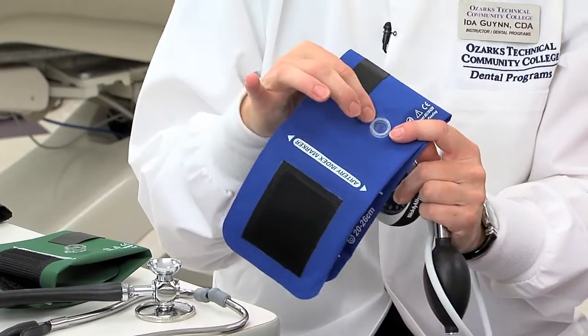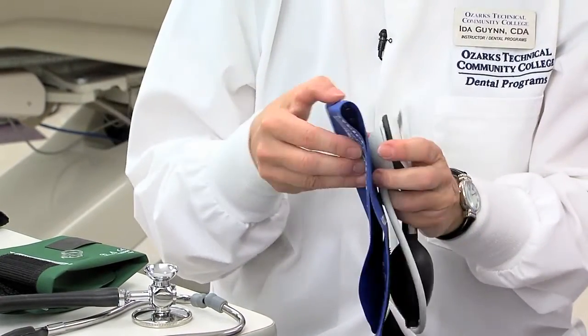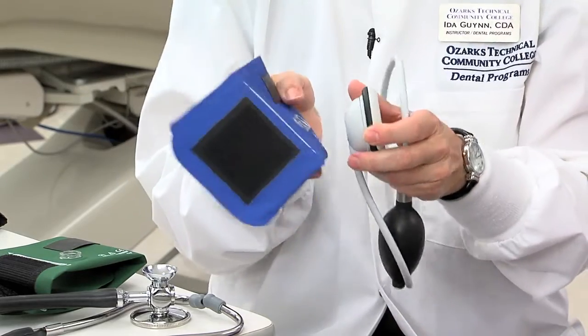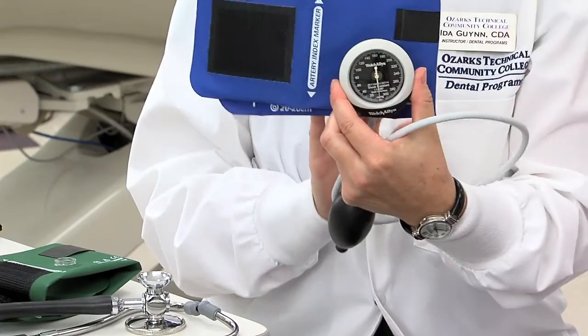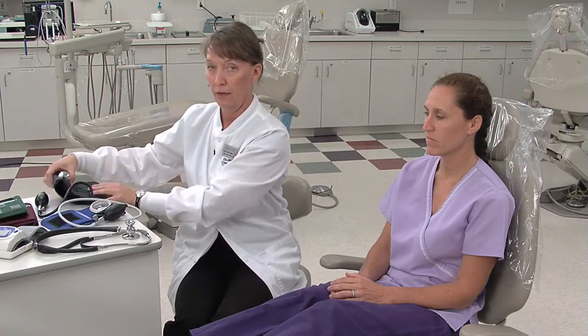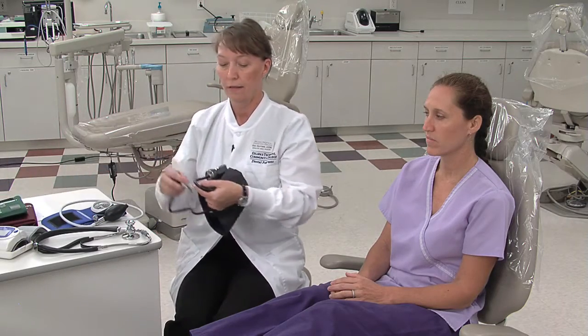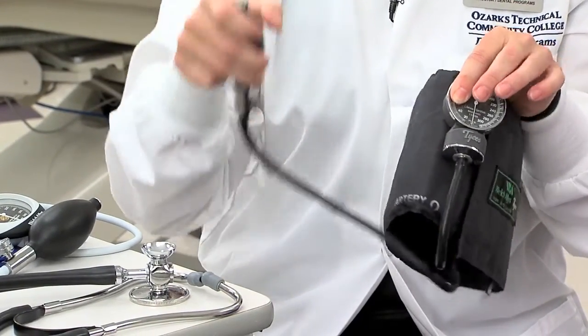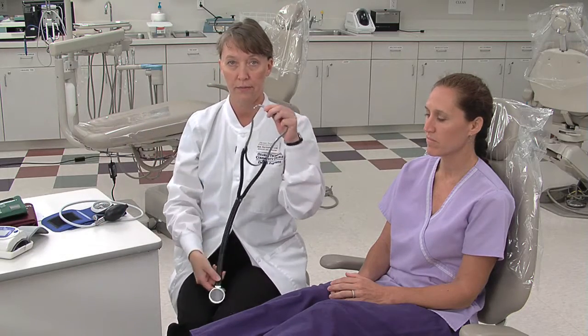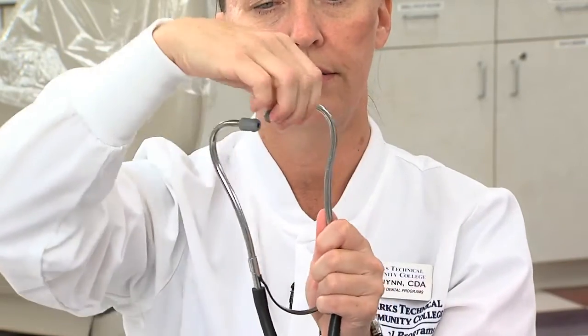To attach the meter to the cuff, you simply take it and press it into the port, and it snaps into place. The other type of cuff that we have, the meter is actually attached to the cuff, so it can't be moved. The other piece of equipment that you will need is your stethoscope. You want to make sure that the angle of the ears are pointed in so that they fit into your ears comfortably.